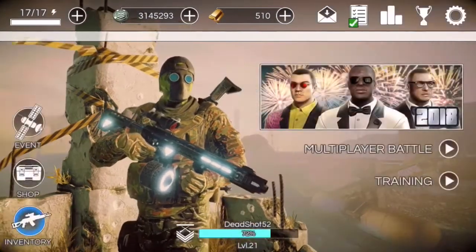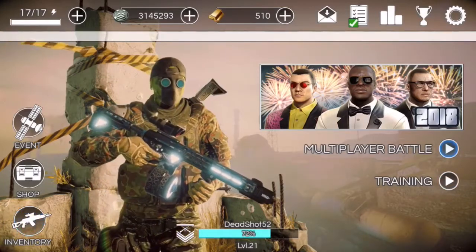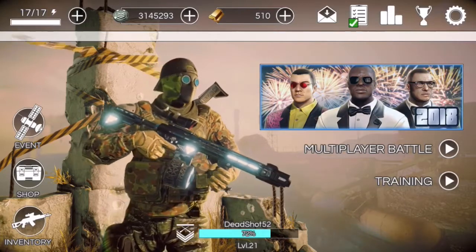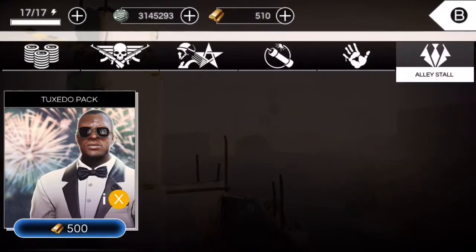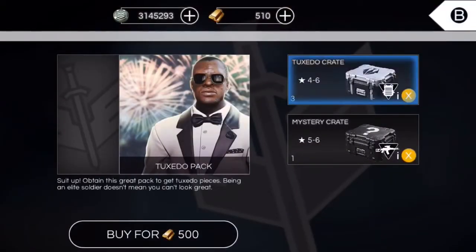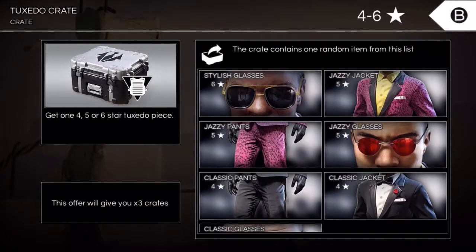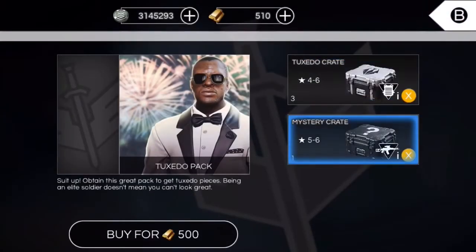So now let's go to the Tuxedo season. When I first saw these on Twitter from Digital Legends, I thought they were doing the Kingsman season. Until I looked at it and I'm like, oh, it's not Kingsman, but it's close enough. It looks actually a lot like Kingsman if you really think about it. And be sure to check the Kingsman video out. That video is really awesome. Here's the suits: the classic, the jazzy, and the stylish white suit, tuxedo, I mean.